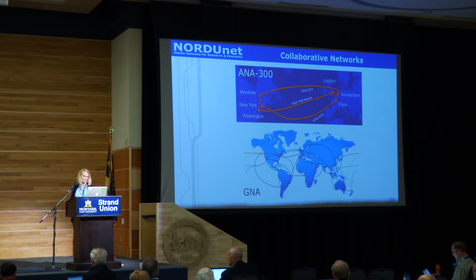This is a system of links that we treat as if it's our personal 3 times 100 gig network across the North Atlantic, but it isn't really my private network. It's a system I share with 5 other major networks, so I can't just measure that as my own. Of course, I can measure my own traffic, but I also need to understand how the traffic of other networks and the dynamics of those behaviors are impacting my network. So we need to come up with ways of measuring a complete shared system.